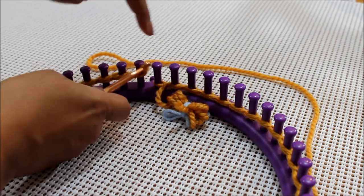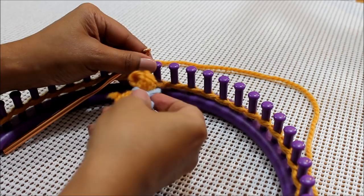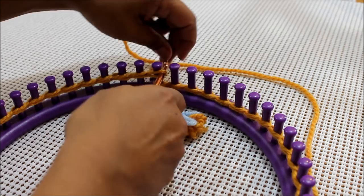So we have our first row down here at the bottom. And by the way, to keep my tail from bothering me, I wrapped it up and I did a little bow here. And this keeps it from just being all over the place, okay? So that's what I do to tame this little guy. Now I go here, and this was my peg number one, and I'm going to do a chain cast on again, a second row. So we're going to do that for six.